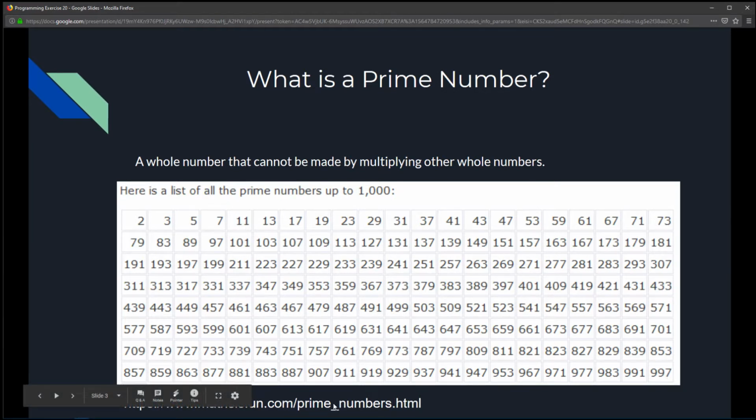Just to verify, I went to a site called mathisfun.com/prime numbers. That's where I found this list right here. So I could verify my code, my work, to see if it's correct. Just because you type it out, you code it, you run it, you can't be sure it's correct, it's accurate. Always verify your code, your output. So anyway, I verify and it matches this. So that is good. That's great.